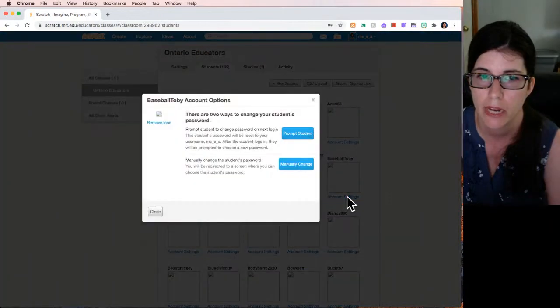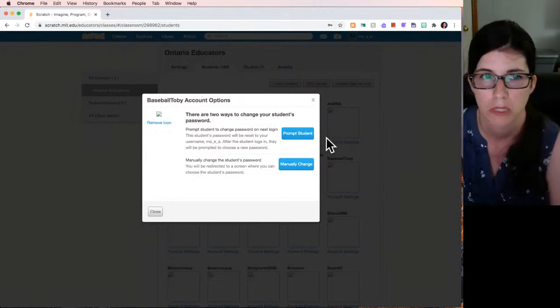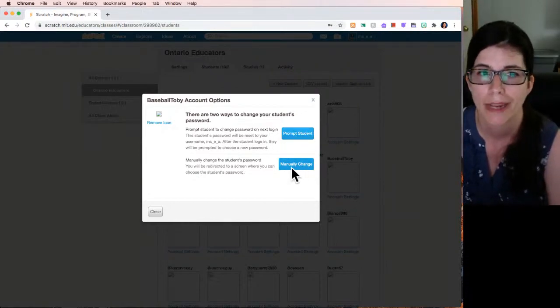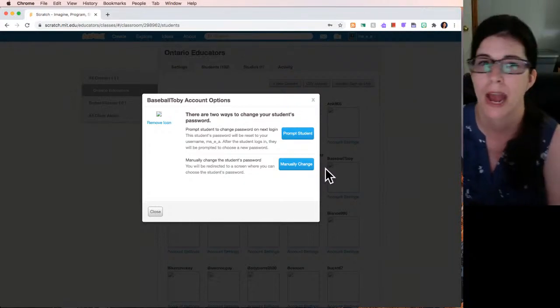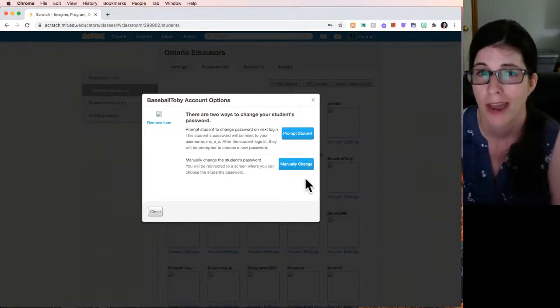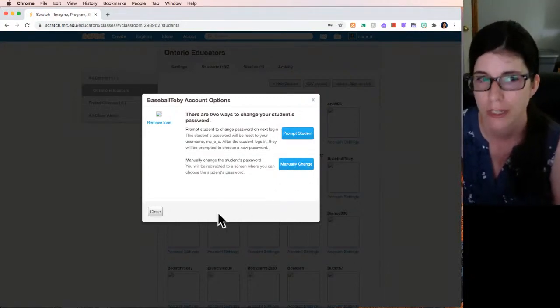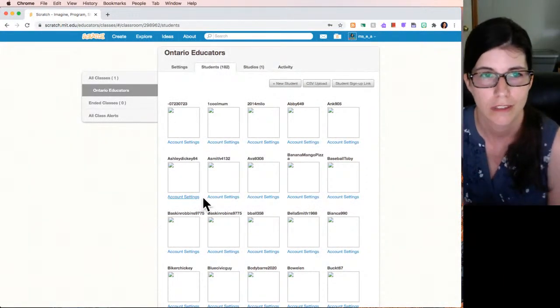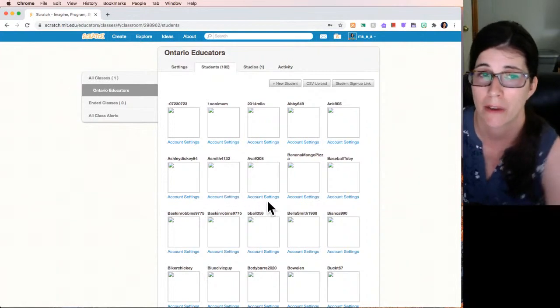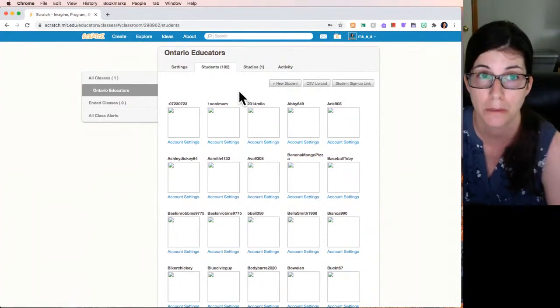But I can go to account settings, and I can either prompt you to change your password. I think it might send you a prompt of some kind, obviously, or I can change your password for you. So in a classroom, you know how it goes all the time. Anything with a login, when you go to try to use it: Miss, I forgot my password. Miss, I can't get in. So that would be helpful. It's like on the fly, you can quickly change your students' passwords. Obviously, I'm not going to do that to any of you because you don't need me to, but I could see how that would be really helpful in a classroom.